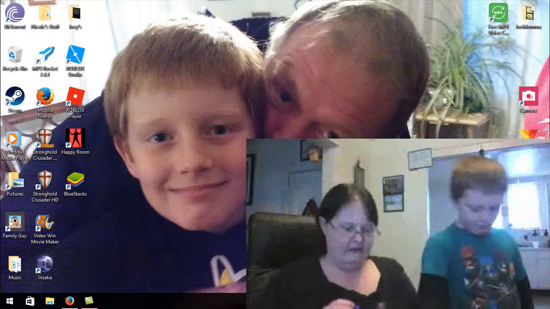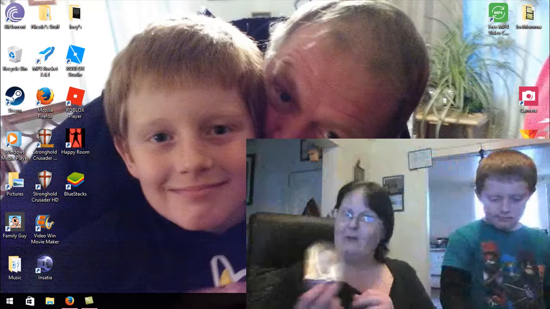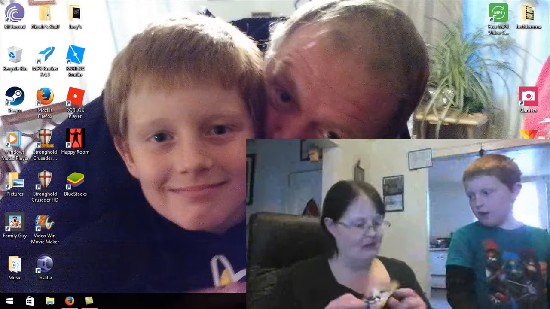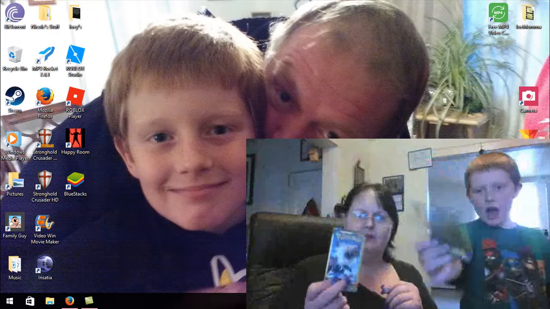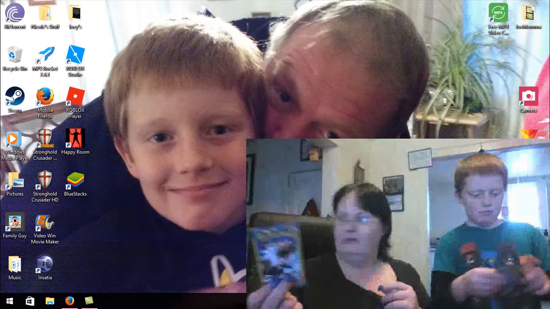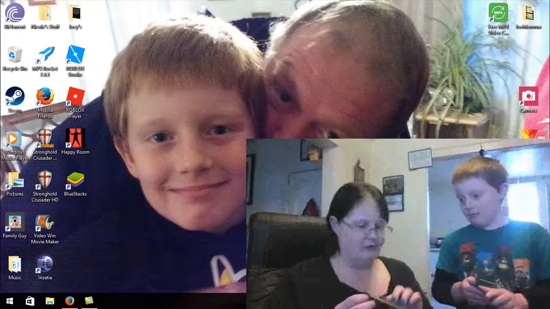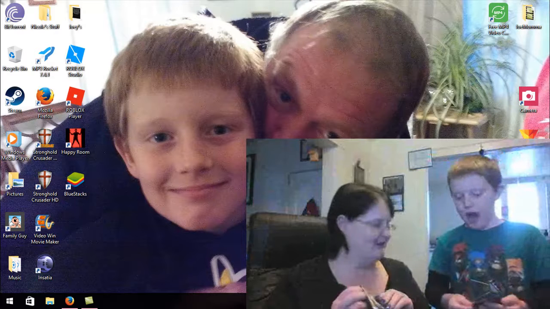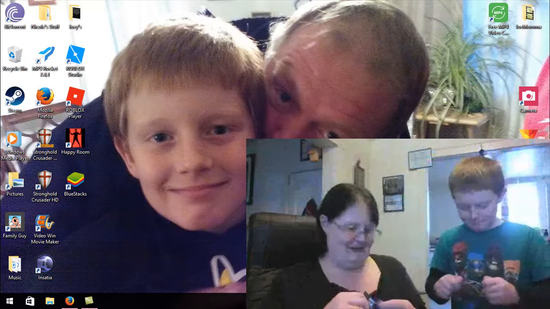So, Joey's got 1 XY and 1 Sun and Moon. I got 1 XY, 1 Sun and Moon. And I will put the codes, because I do believe these come with codes, in the description, like I did last time. Which one are you opening first? The XY? Me too. All right, go ahead and open.